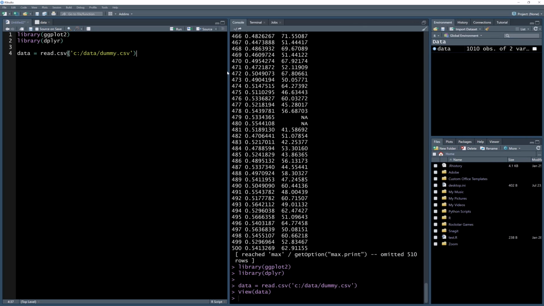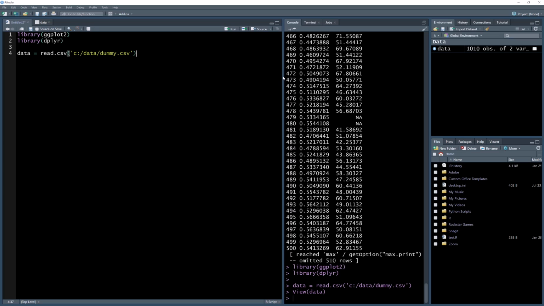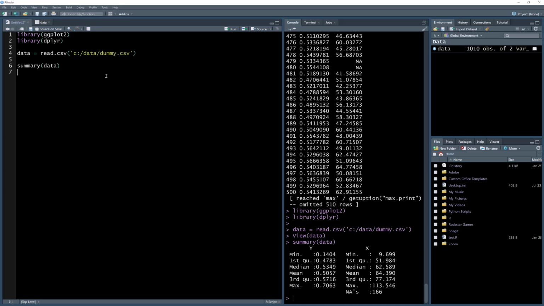My normal setup is not like this at all, but anyway, let's look at the summary. You can quickly tell there are 166 missing observations, nothing in there, out of just over 1,000, which is not a good thing.